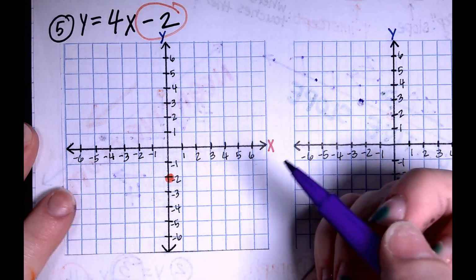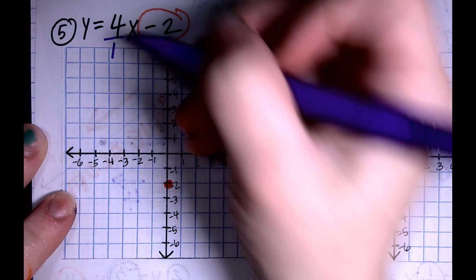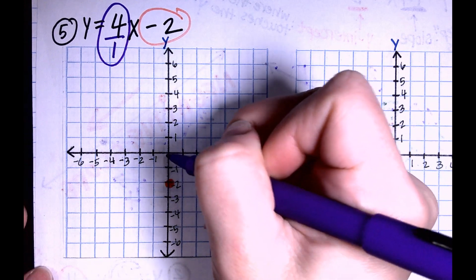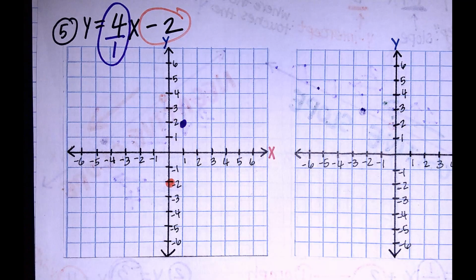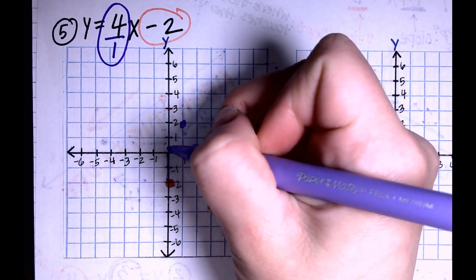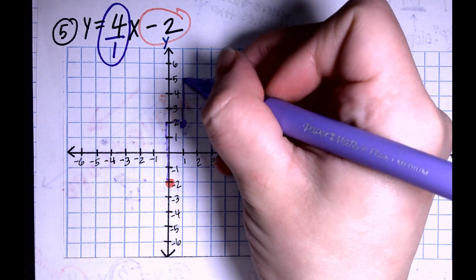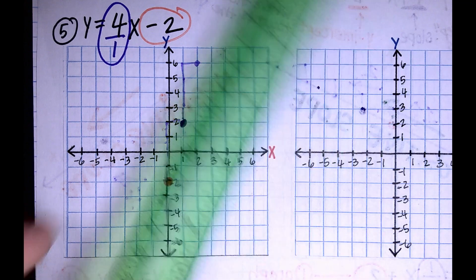Okay, and what do I do next? You're going to put the 1 under the 4. Perfect. My slope is 4. I'm going to make it 4 over 1. 4 spaces and then over 1. Yes, up 1, 2, 3, 4 over 1. There I go. Perfect. So, I'll mark that. I could do it again if I wanted to. Okay, and my last step is to connect the dots. That's all we do.